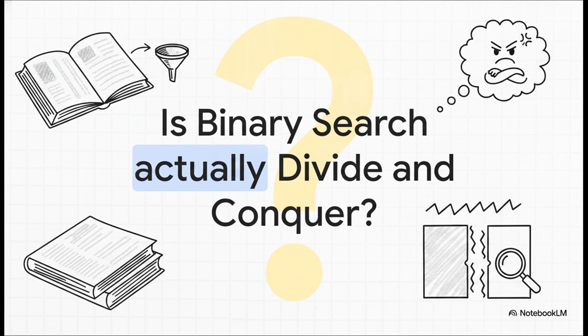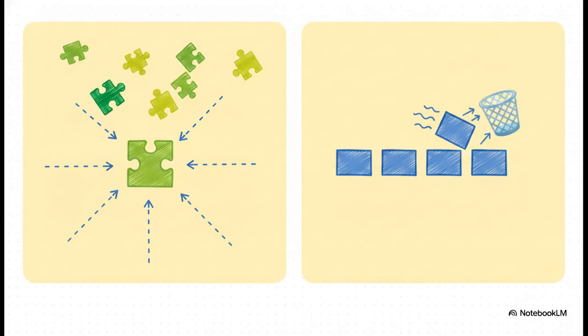But a lot of seasoned programmers in the trenches fiercely push back against this. These critics point to a very specific distinction. They argue that true divide and conquer, like merge sort, breaks a problem into multiple subproblems, solves them all, and then has a critical conquer step where it actually combines those solutions back together. Binary search, on the other hand, just takes the list, entirely discards half of it, and leaves you with one single smaller subproblem. There is absolutely no combination step at the end. Once you find your target, boom, you're done. Because of this missing step, many purists argue it shouldn't be called divide and conquer at all, but rather decrease and conquer. It's honestly a fascinating little window into how much exact semantics matter in the computer science community.